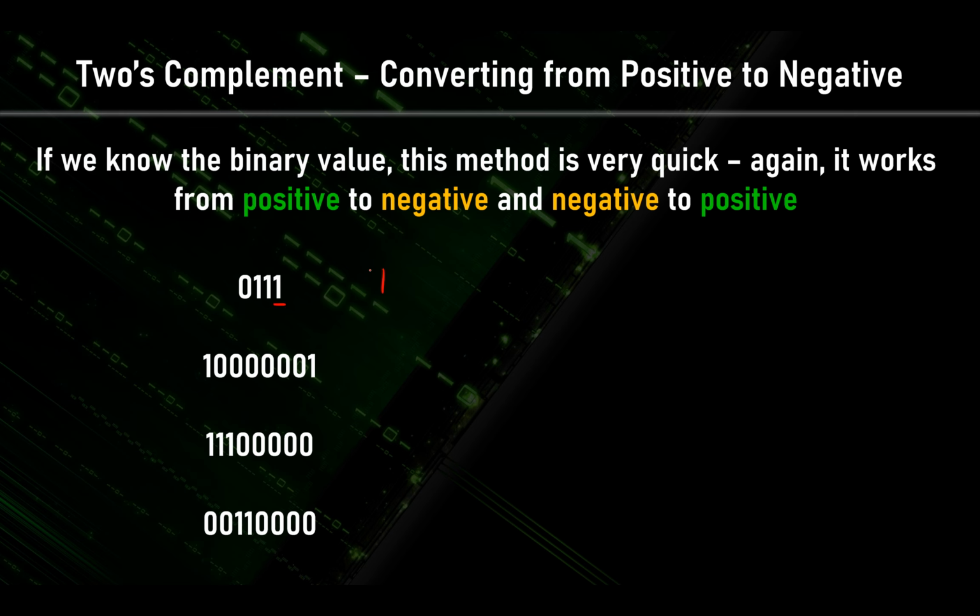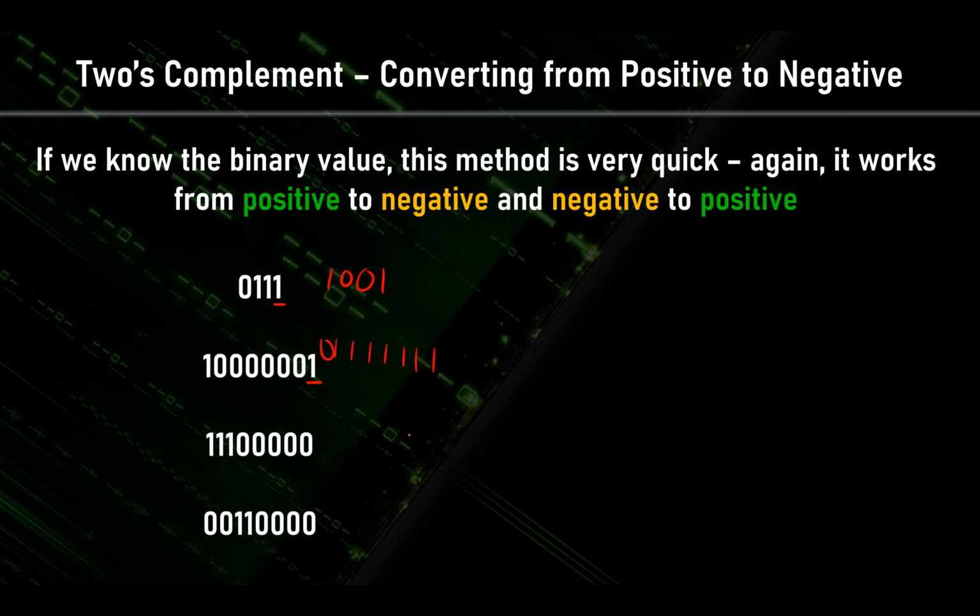But since we've seen the first 1, all of these remaining ones are going to flip. Then if we try the next one, again this is the first 1, so this stays the same. And then all of these others, I think I counted that correctly, all of those others are going to flip.